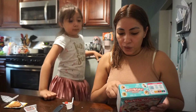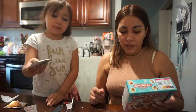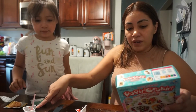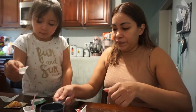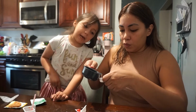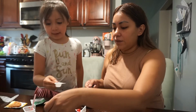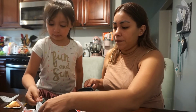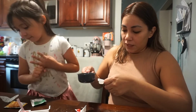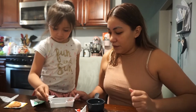Now it says to do the watermelon. Make watermelon cream. So it says to add 2 full triangles, a cup of water in this section. So let me put it. I told you we needed that. You go fill it up. There goes the 1 cup. Okay. Add the 2 second cup of triangle.